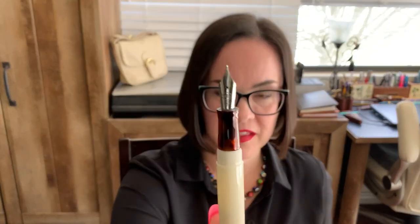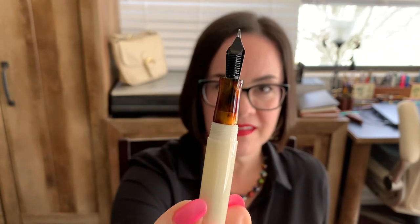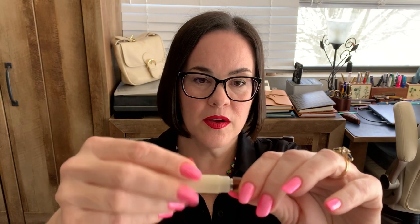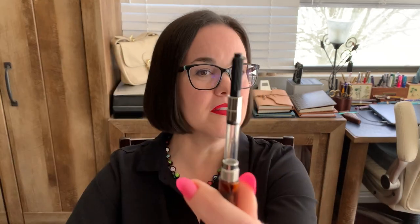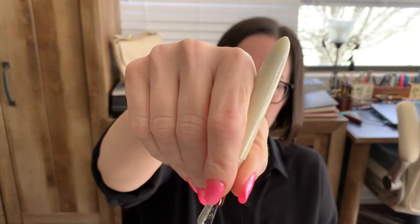We've got a large Bock nib on this pen. It has a plastic feed. And yeah, so supposedly this is the version 2 nib being used with this pen. It does come with a converter. So it's an international standard converter. So you can use any ink you want. Let's see, there's a pen post. Yes, it's a friction post, and yes, that could work, but it really elongates the pen quite a bit. So I will probably write with this pen unposted.